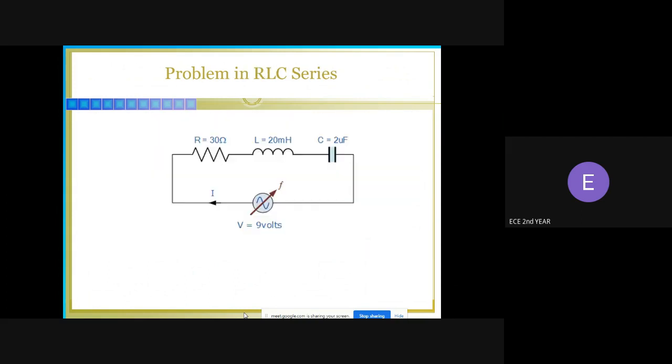So, we draw the circuit, which is a series RLC circuit with the values given. It is excited by the 9 volt supply with constant frequency. We need to find the resonance frequency. We know the equation for the resonance frequency FR is equal to 1 divided by 2 pi root of LC. This is the equation for an RLC series circuit. So we know the values of inductor and capacitor, and we can find the resonance frequency as 796 hertz.